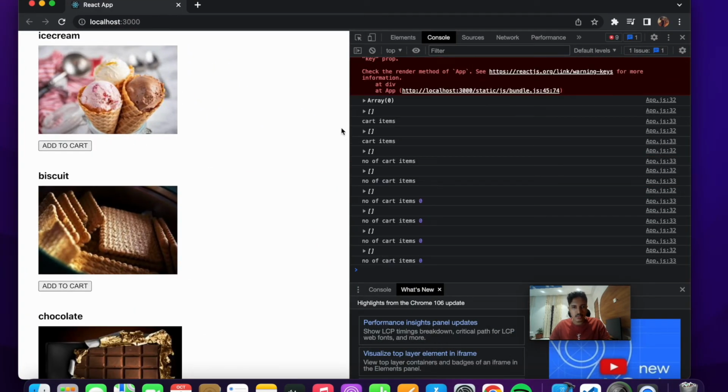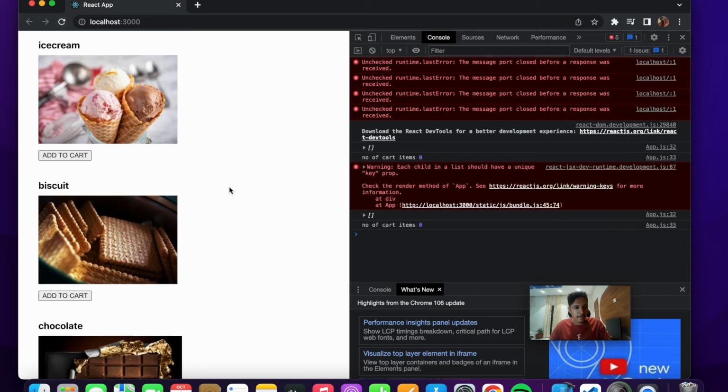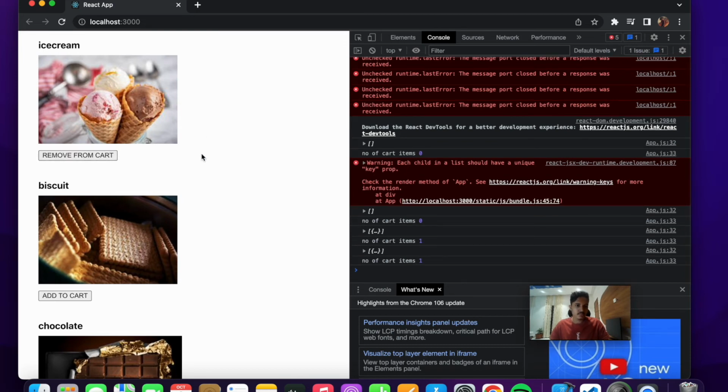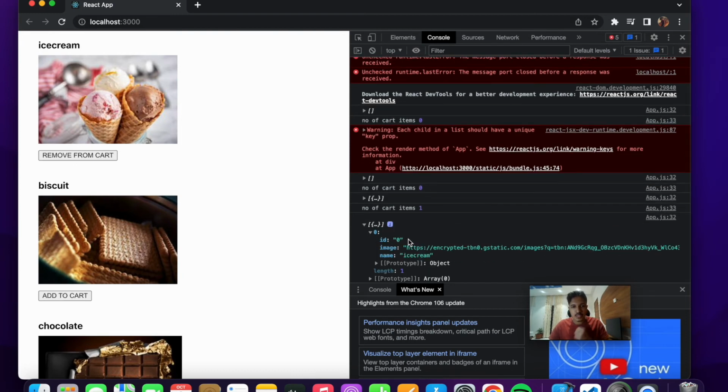Now let's give it a try. Initially, as you can see, there are no items present inside the cart, and the cart is empty. Let's press on the first button. What should happen is this should change to remove from cart, and this information should be added to our cart. As you can see, now the message shows remove from cart, and that particular item is being added to the cart. If you check inside our cart, as we have seen earlier, the info of this item is added, that is the id, name, as well as the image.